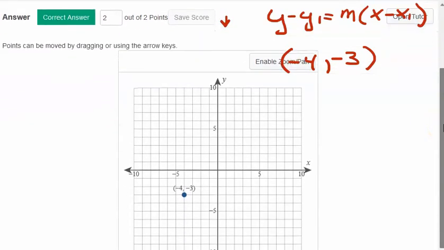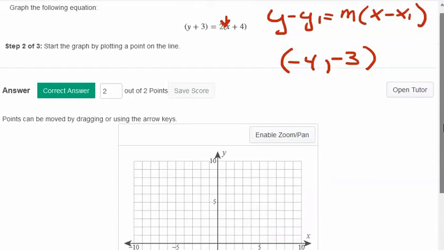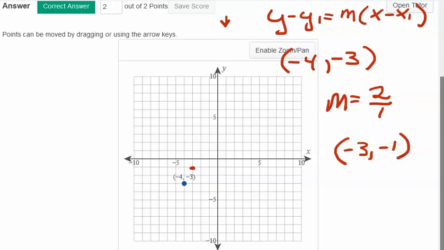Now we need to graph it properly. First, graph this point, and I've put that there. Now, from this point, you need to plot the slope, which we said was a 2. So that will be, let me write that as well, a 2, in a sense, over 1. So from here, we're going to go over 1, up 2, and that's our next point. And it wouldn't hurt to write that ordered pair so you know where it goes. So that's going to be a -3, and then down 1, a -1. So let's go on and see that.